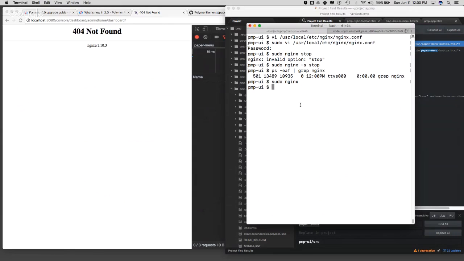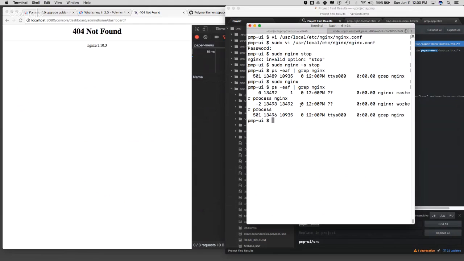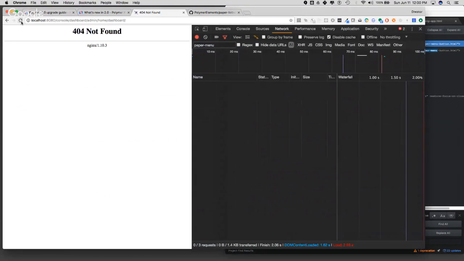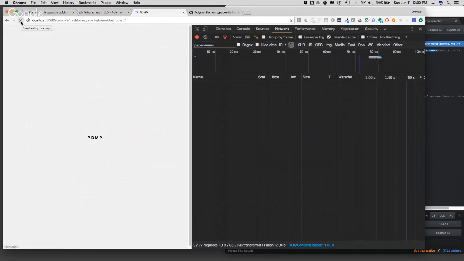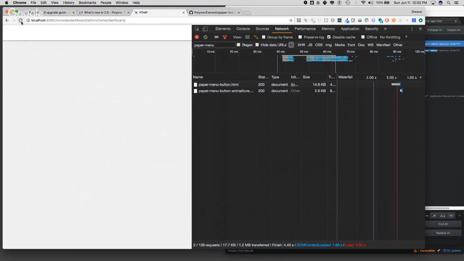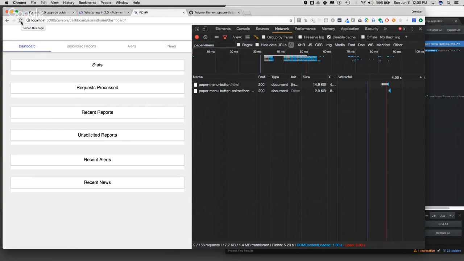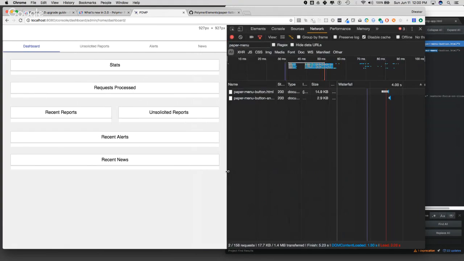I restarted it. Okay, so let me restart this and see if anything shows up at all. Whoa, that looks beyond ugly.